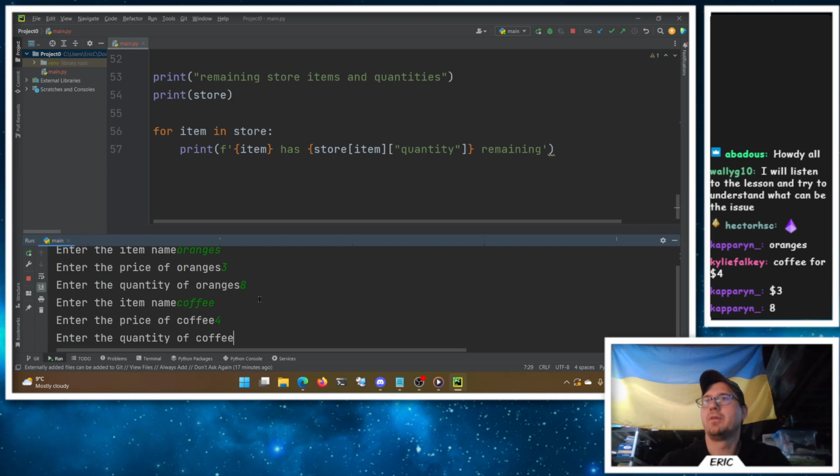And what else are we going to sell, other folks? Let's see. We got some people in chat here, right? Yeah, we got a decent number of people in chat. We should be able to get a couple more items. What else should we sell? And then how many of them and how much do they cost?